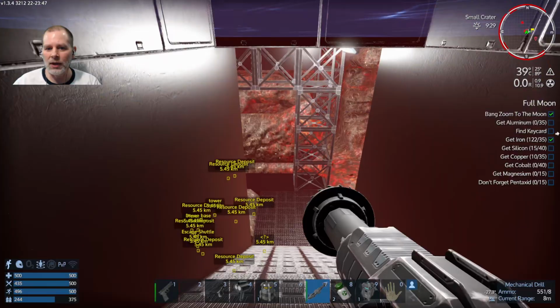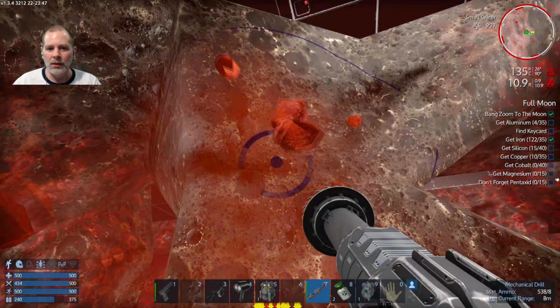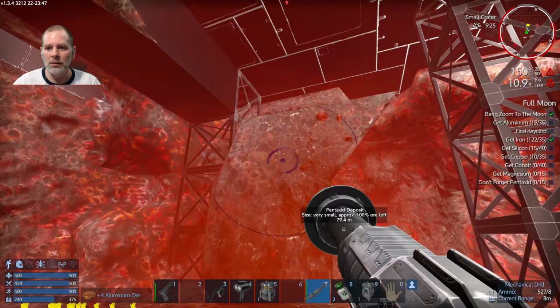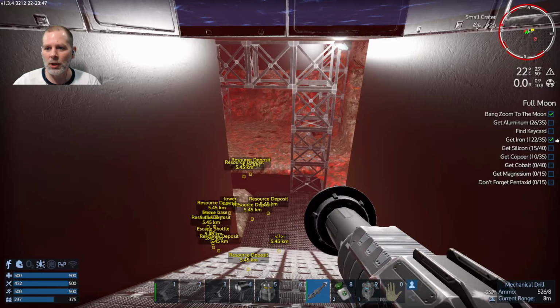All right, so this blobby stuff over here is the aluminum. So that's what we're going to need to take care of. Come on. All right, let's get back here. There we go, and I'm going to have to use one of these very soon, too. So I think what we're going to end up having to do is go back to the other planet before we can get that done.